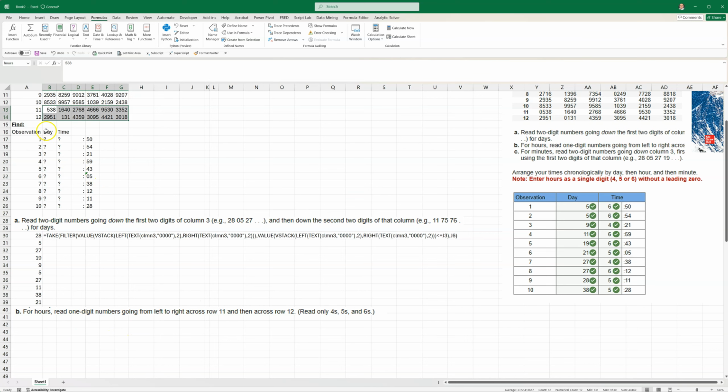And we want to get 1 digit. So it's going to go 0, 5, 3, 8, all the way across. And then if I run out of that row, then I'm going to run across to row 12. So this is actually a little bit more complicated. So what I want to do is first, again, we're going to go equals text. We want to change it to text so we can pick some characters. And what do we want? We want hours. And then again, we're going to put it in 0, 0, 0, 0, 0 format.